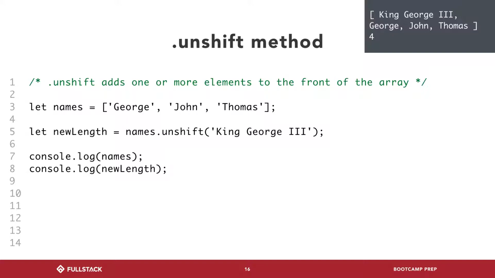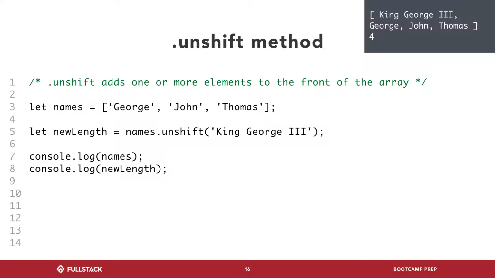So between push, pop, shift, and unshift, those are the 4 ways to add or remove something from the beginning or the end of the array. We'll talk about how to edit things in the middle of the array. It's a little more involved, tomorrow. But these 4 are the ones you'll be dealing with primarily in today's workshop.